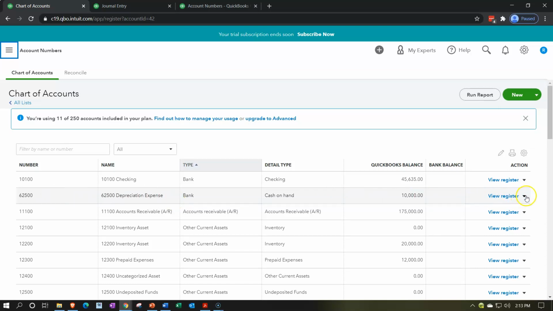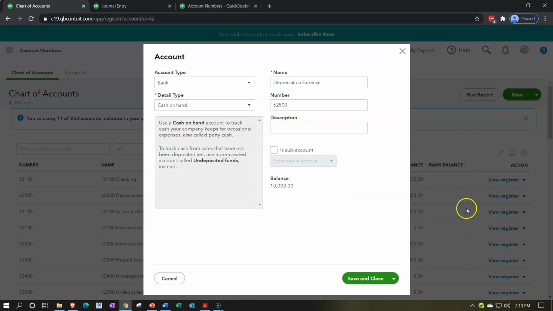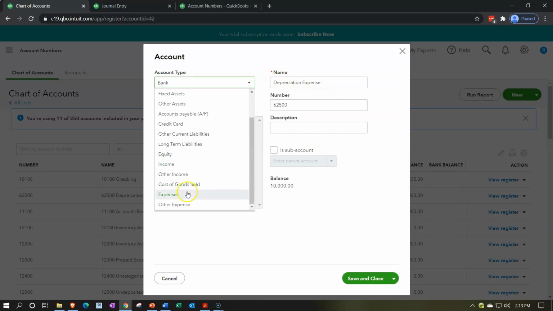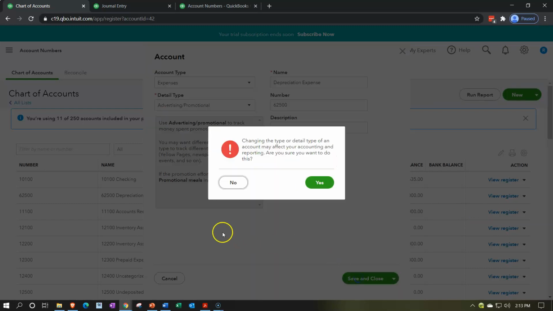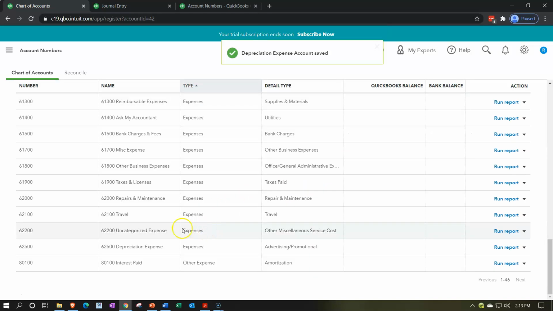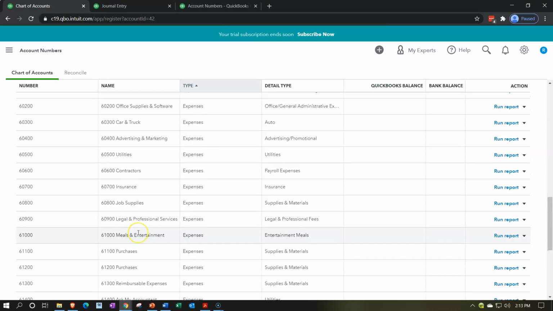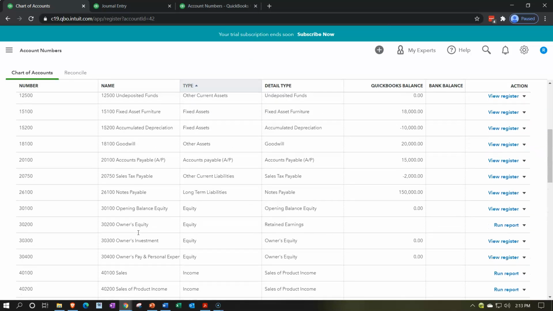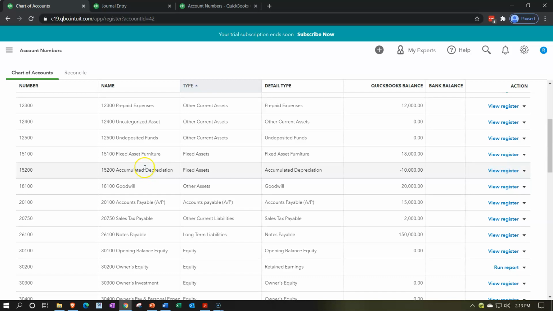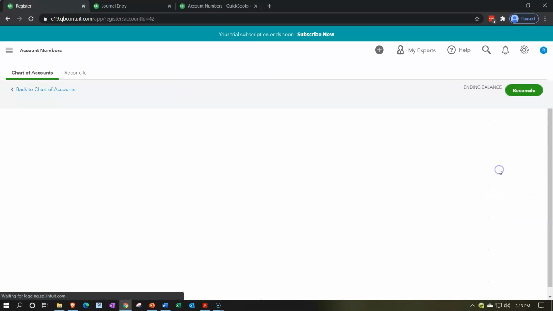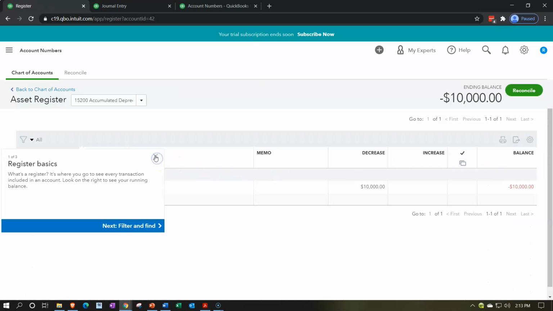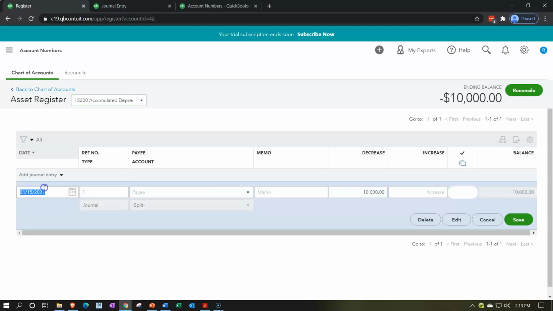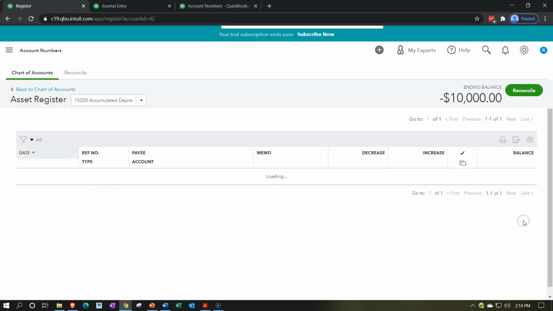I'm going to go over here and say, let's edit it. I'm going to edit that account, make it an expense type of account, the proper account, and then save it. That should pull it down to where it should be, down here in the expense area. I'm also going to adjust that transaction we put in place to be as of 2020, because I think most of our data is in 2020. So I'm going to go into the register here, and this transaction that we placed, I'm going to make it 2020 instead of 2021. And then I'm going to save that.